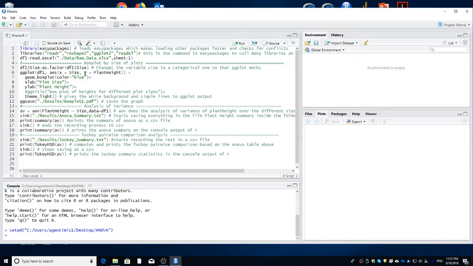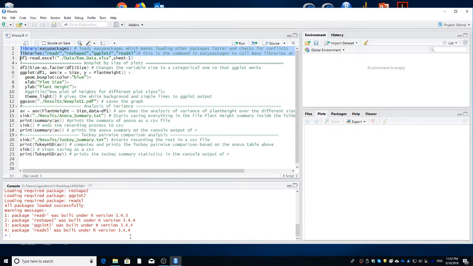I also need to use certain packages. For this specific example, I will be reading an Excel file, therefore I need the readxl library. I will do a quick plot, so I need ggplot, and perhaps I want to do some other manipulations later on, so that's why I need the libraries readr and reshape too. I always use my favorite library, easypackages, that makes sure that all these packages are loaded correctly and there are no interferences. So let me run this too real quick. Okay, and it tells me that everything is great. Some of the packages are for an older version, but that's fine. You can always update them later.